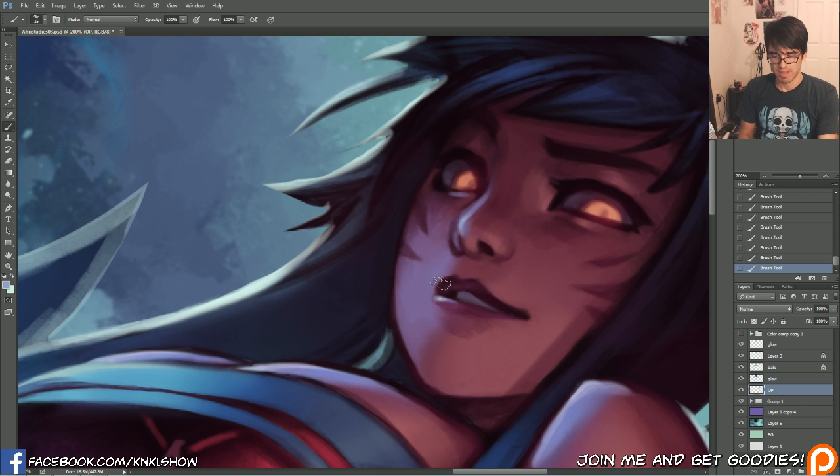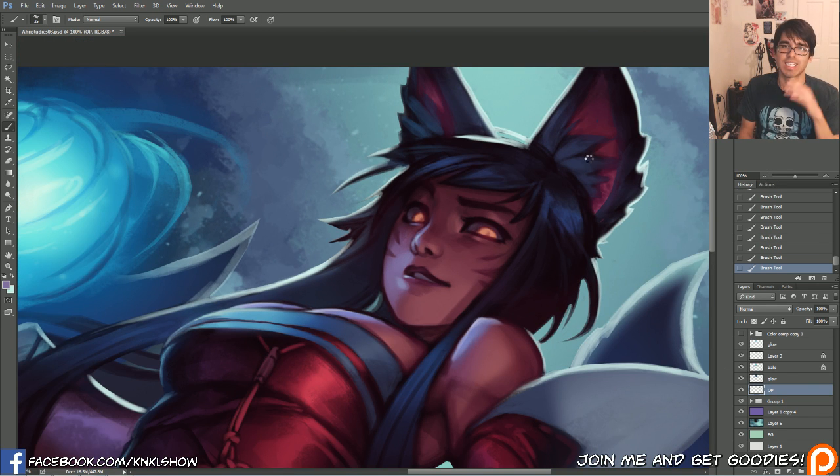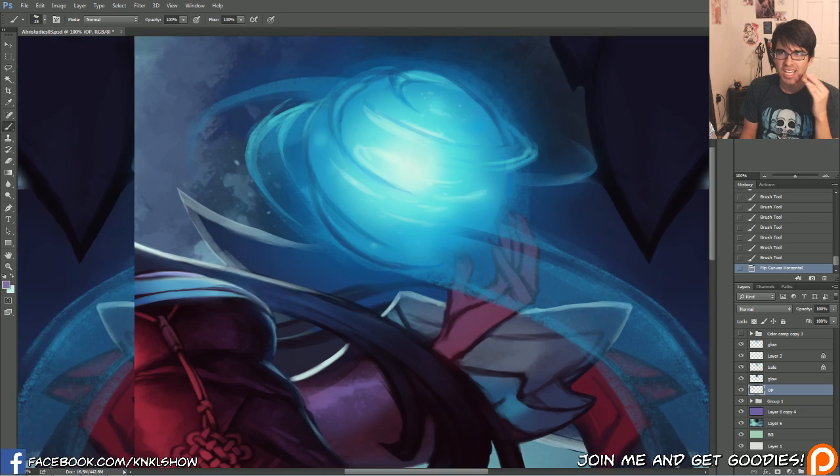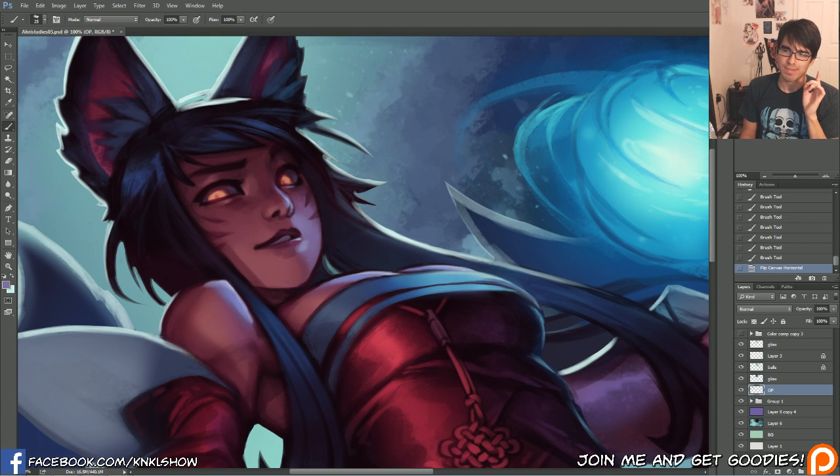Very good, very good. All right, so also what I'm going to do here is I'm going to add a couple areas where some more light will be picked up, and that's around the muzzle area. You guys have heard me talk about that a few times. I love my muzzle areas. And with girls' faces, I've noticed that when in doubt, I always keep my girls' faces very, very subtle. I almost want to say they're kind of flat, but they're not, you know what I mean? I don't know, a little bit goes a long way. That's what I will say. A little bit goes a very, very long way.